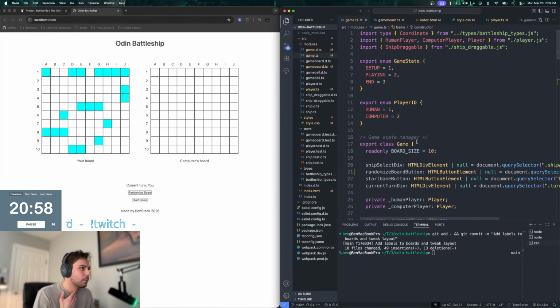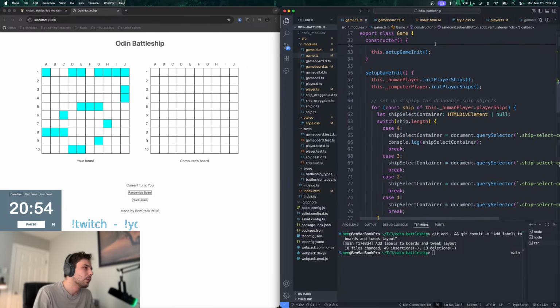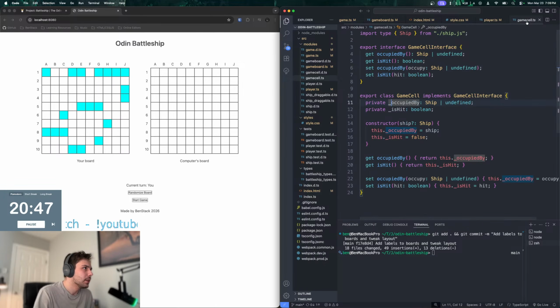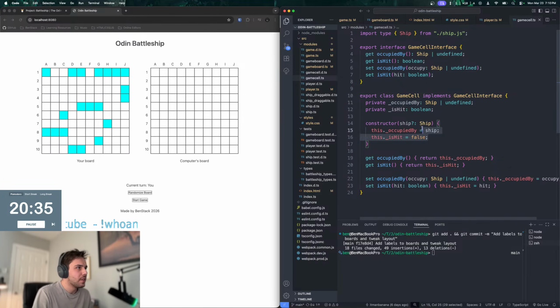So that logic would be in the game, I think, right? Although the event listener for mouse enter and mouse leave would be in the game, so that's the other thing. Yeah, because if we want to track mouse position, we should ideally have, within the game cell, a mouse enter and mouse leave event listener.